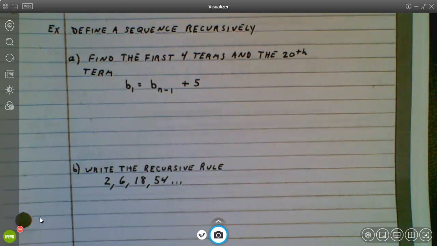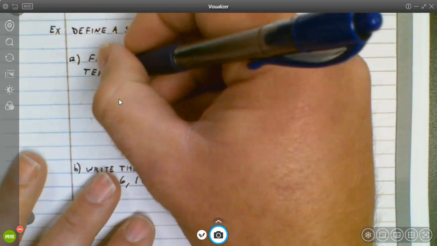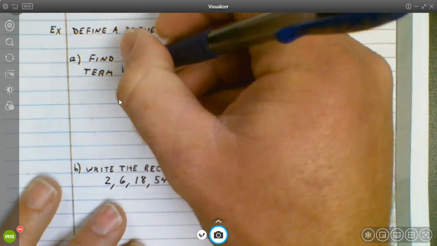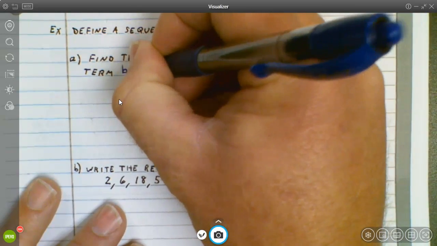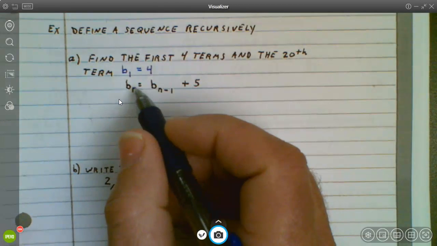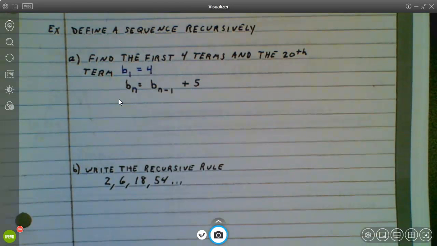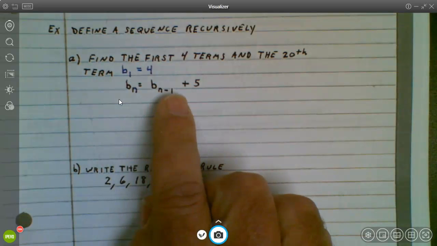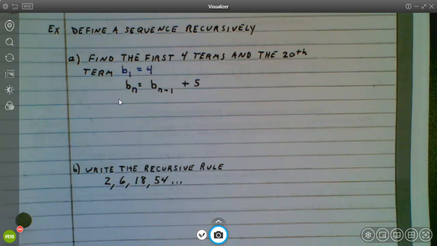So notice I really can't go anywhere with this unless I know what the first term of the sequence was. So somewhere in here we're going to have to be given information like this. So if I were to tell you that the first term is 4, and let me make the adjustment on this guy. So this is really what it should look like to be given to you. That should have said b sub n, not b sub 1. But anyway, as I look at this, again, you need to know at least one of the terms in order to start identifying the next term within the sequence.